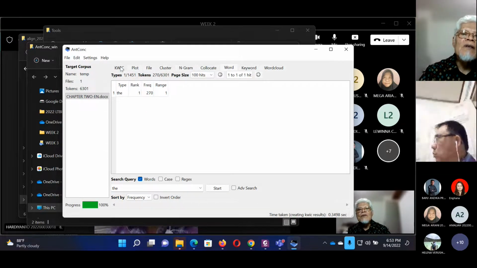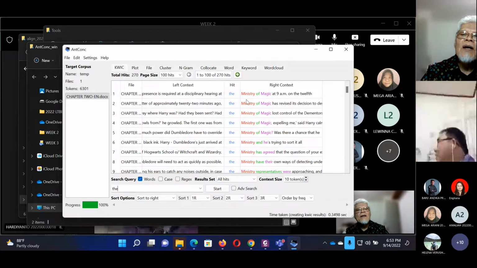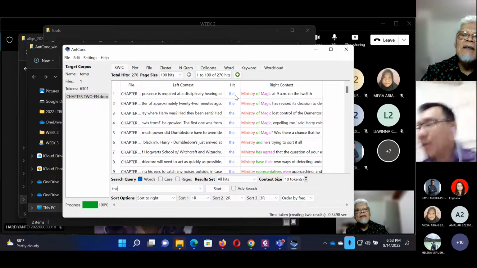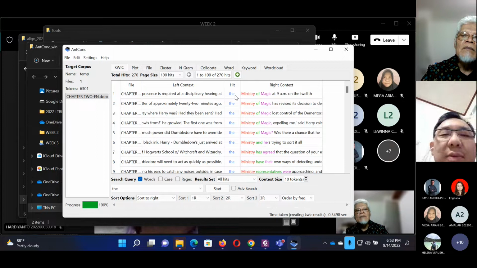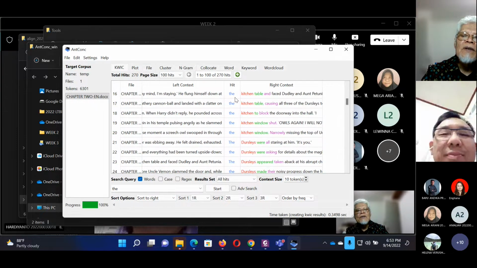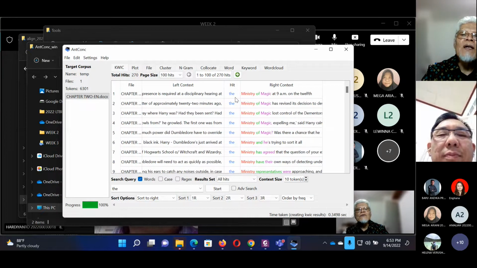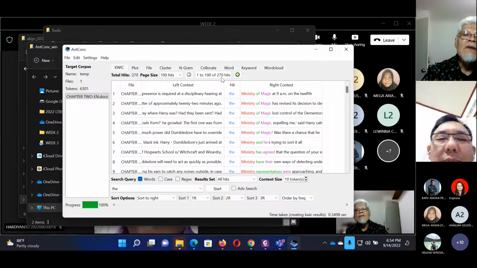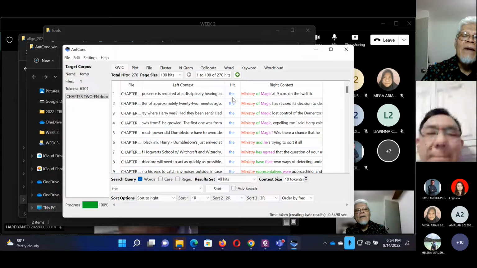But we can use this one, keyword in context, by looking at the context in which it is used. We have 270 occurrences of the here.